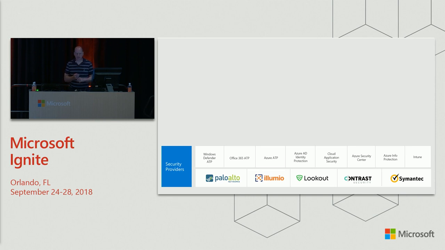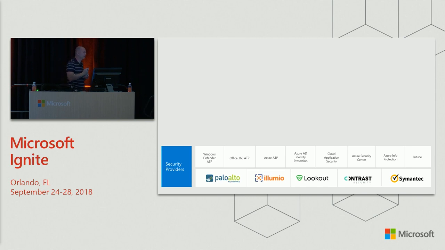So let's take a little look at what we call our architecture slide. This is kind of how the API is built foundationally. At the bottom, we have the security providers, we call them. That's a term that I'll use throughout the talk, these security providers. So all of our Microsoft security products that you see here, this is really all of our security suite, is represented and behind this API. So you can communicate to all of them through the API today.